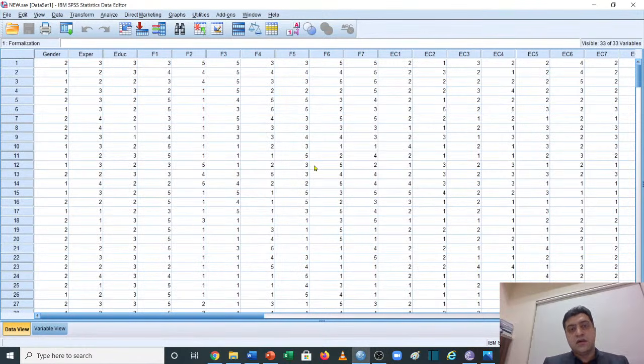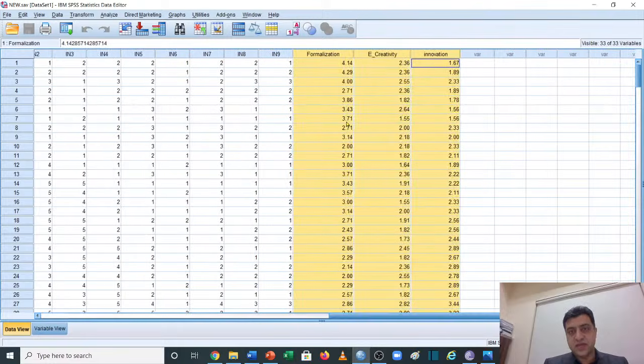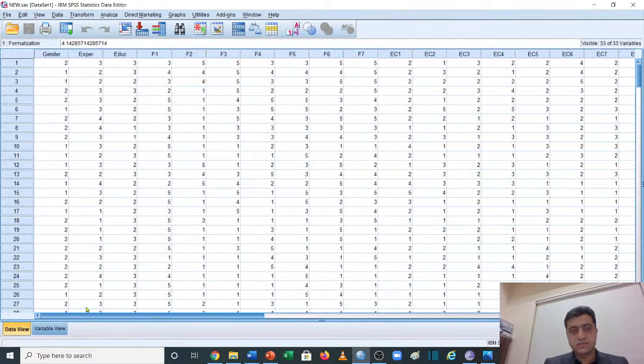Now we'll be moving towards more complicated analysis, but make sure that you have created these variables, because the rest of the analysis is done on these variables. So the next thing that we need to analyze is the descriptive statistics.